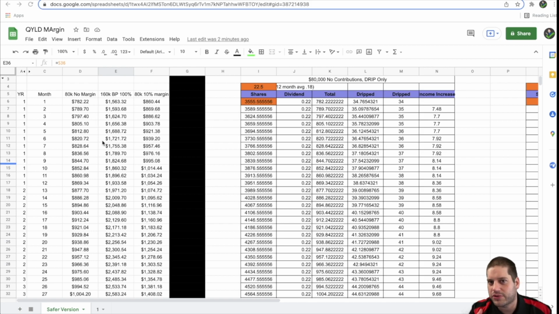But just be aware that the broker can at any time change the requirements for how much it takes to hold these positions. It can also increase the margin rate or the interest rate, because it's not a fixed rate. So that can change at any time. If you're going to do the strategy, keep an eye on that kind of stuff. If the broker changes those parameters, maybe sell off the shares that you were buying with margin if you need to, just so you don't have to deal with it. You can start doing this, and if the conditions change, you can alter your course. You're not locked into this plan if you do decide to do something like this.